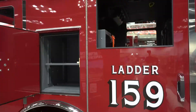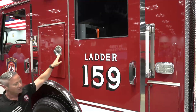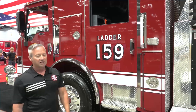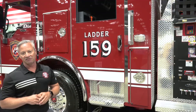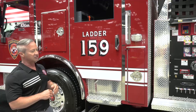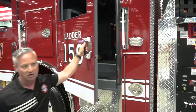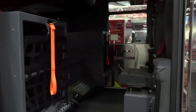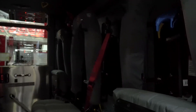The department elected to have exterior access and interior access cabinets. They can store EMS equipment, turnout gear, or whatever supplies they may need in the future. The seats in the front are USSC Valor P1A air ride for the driver and officer, and in the back we have that same USSC Valor seat in the SCBA configuration. The two outside seats are flipped down, the center seat being fixed, giving nice room across the rear wall for firefighters to get ready while keeping them safely restrained inside the cab.